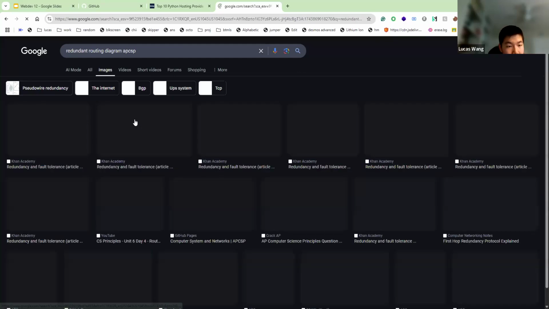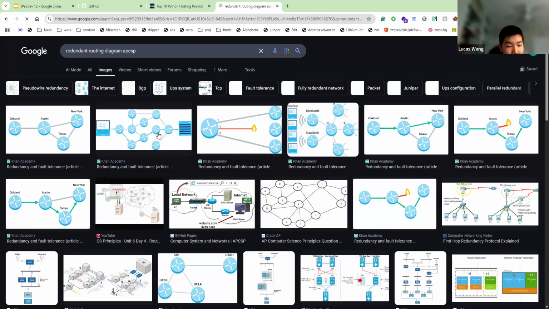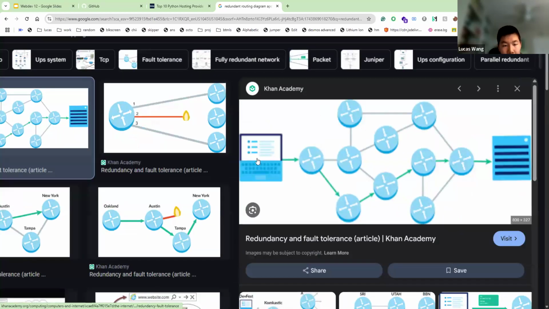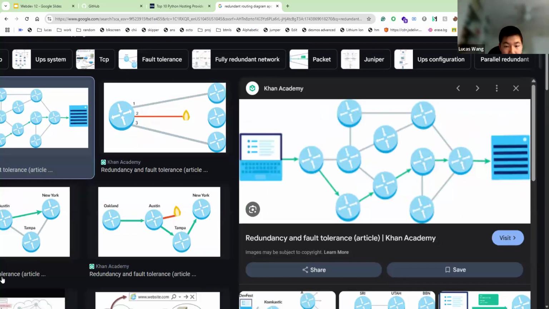Okay, so I have a mini lesson on routing. Usually when we have a connection, say this is the client, this is the server, and I'm the client, I want to send a request to the server. There are other nodes on the internet that I can use to route all that information through.